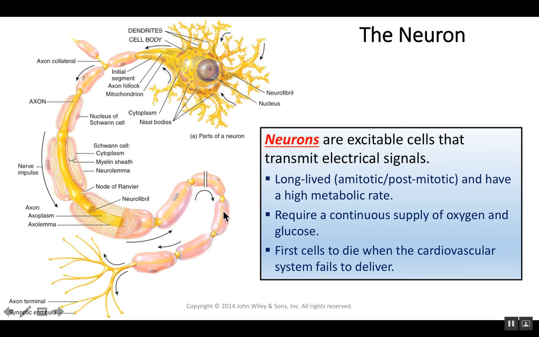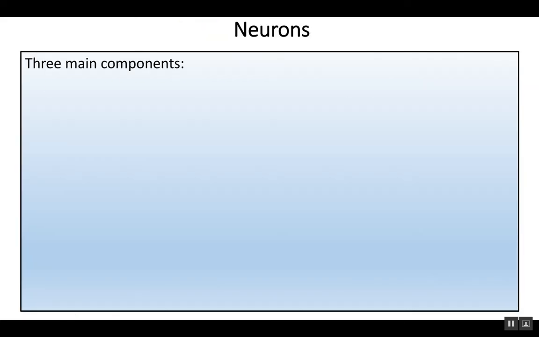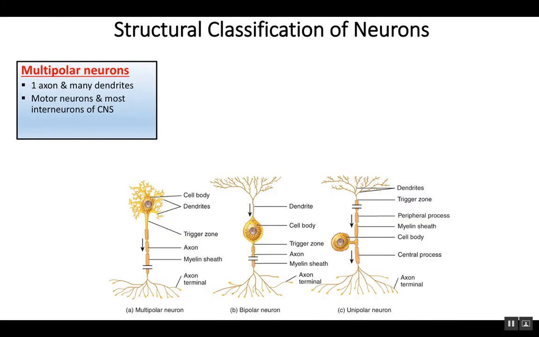Notice this must be a peripheral nerve because it's showing Schwann cells surrounding portions of the axon and producing myelin sheaths. And we're going to learn that what that's going to do is allow the action potentials to jump. The action potentials actually jump over the Schwann cells. And that's how this can speed up nerve transmission. And then right here at the end are the end bulbs that are going to be releasing the neurotransmitter, whatever neurotransmitter this neuron uses. So those are the basic components of a neuron.